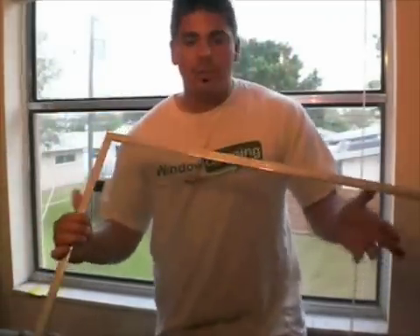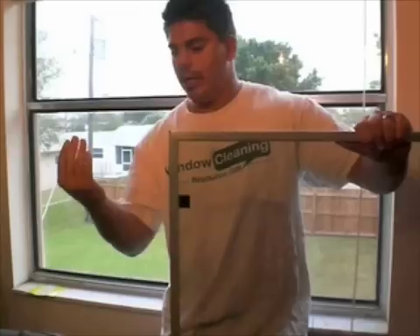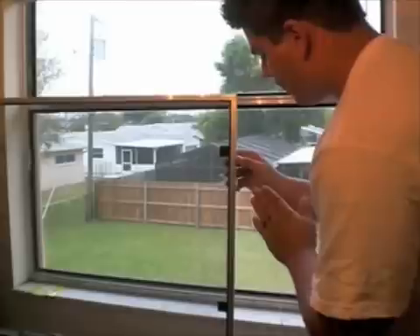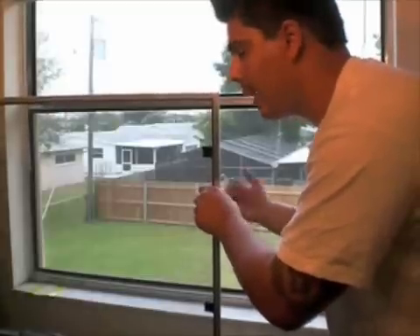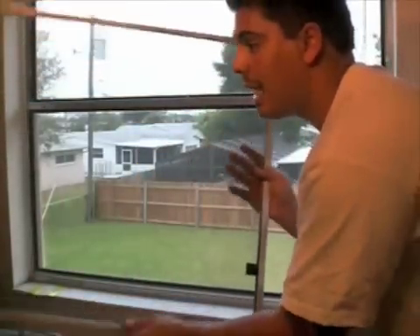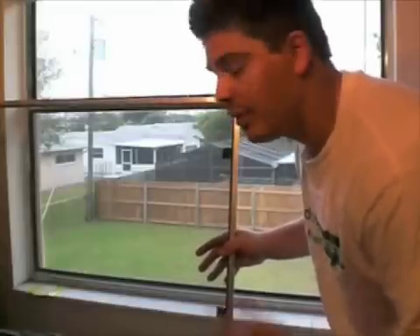Your second screen you're going to encounter is going to be a security screen. A security screen frame typically has an elongated piece of metal — let's say I'm on the exterior of the window — a security frame has an elongated piece of metal that covers this side and the opposite side, so there's no way the screen can come out from the outside. This screen has to be taken out from the inside, to ensure that people, even with tools, can't pry it from the outside. It's a hassle because it means you have to take twice as long — you've got to run in the house, run around Mrs. Jones' couch and all her obstacles, just to take out these screens from the inside.